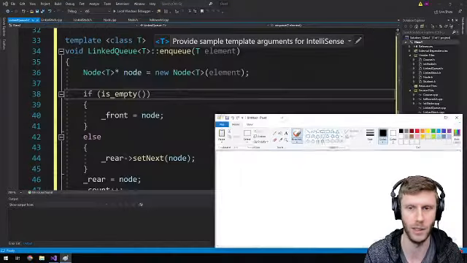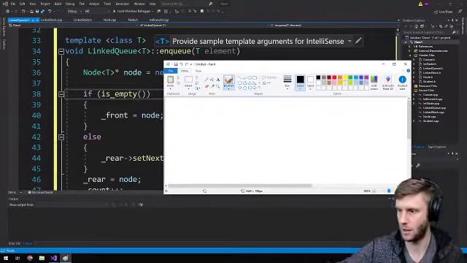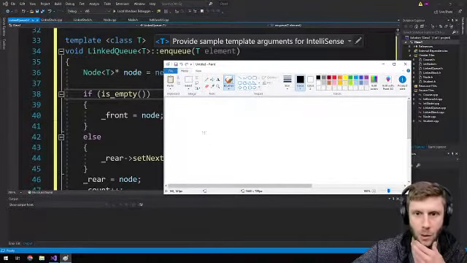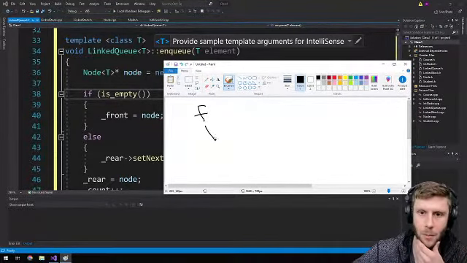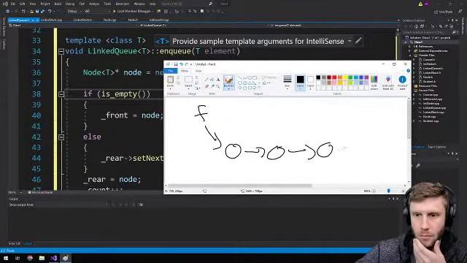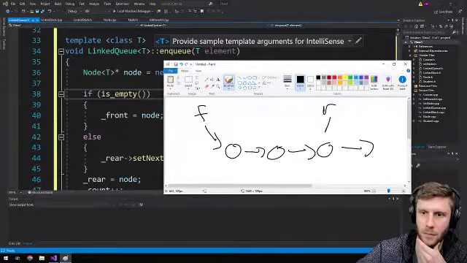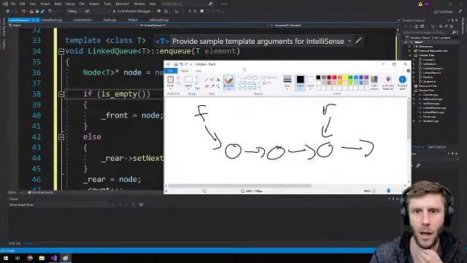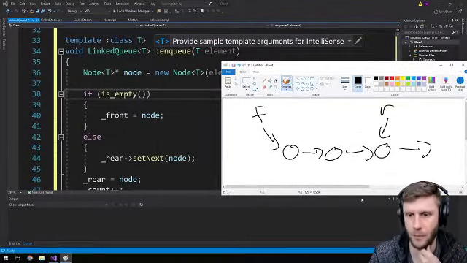Let me resize this window. Okay, I have a queue where we have front, and then rear.